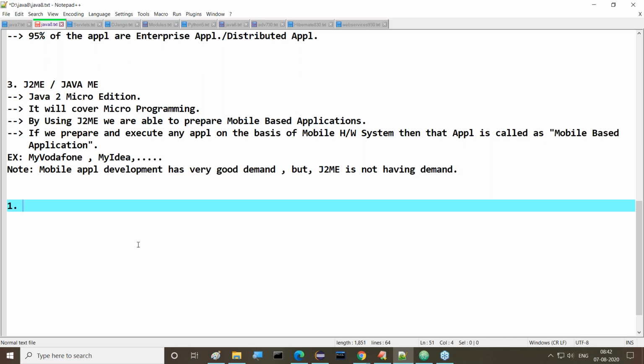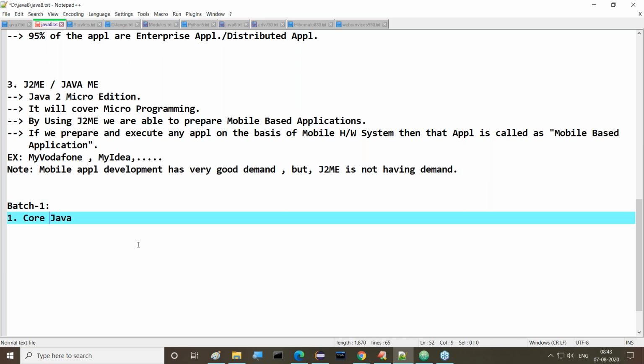Here at Durgasoft we provide three types of batches regarding Java. By the way, my name is Nagoor Babu. Right from the starting point of Durgasoft, I was one of the key members, and here I'm taking these Java classes. Today I conducted this demo class because of three types of courses. The first one is core Java only. Those who are looking for only core Java, yes, today is right. This is a demo class for that. This is batch one, core Java batch.